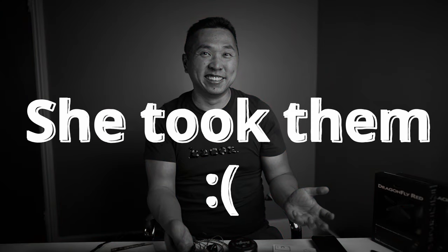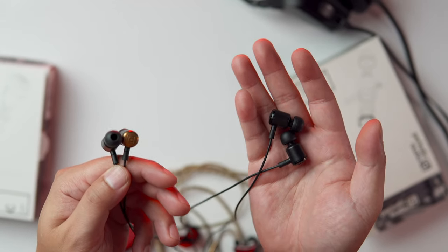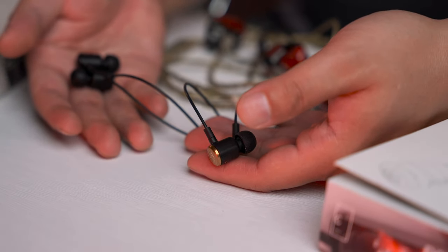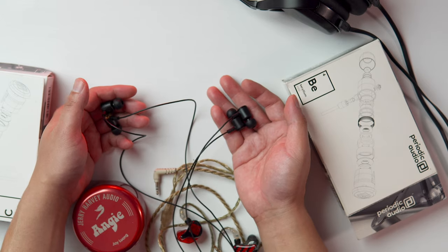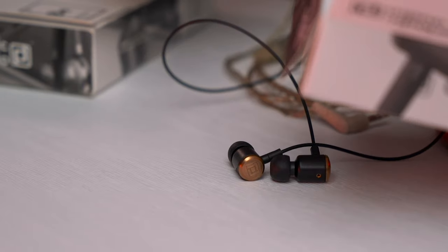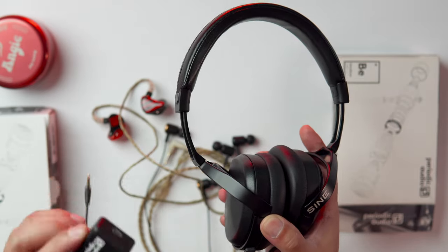These don't look like $300 and $400 earbuds, but they beat out most buds on the market. I think the Carbon is my top pick among every earbud I've ever heard under a grand. Both earbuds are essentially the same — the only difference is the material used for the diaphragm: Beryllium and Carbon. With these Carbons, no one will ever know you have diamonds in your ears — super low profile, no microphone, and even the packaging is minimal. Periodic Audio prefers to only spend money where it matters: the sound quality and the earbuds themselves. I also have my travel on-ears, the closed-back Odyssey — I think these are discontinued, but they're great headphones on the go.